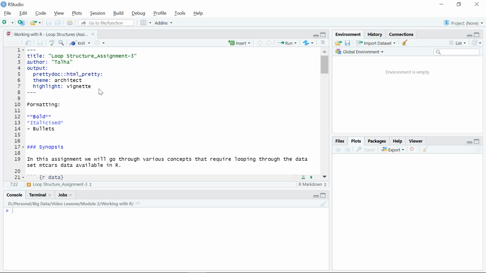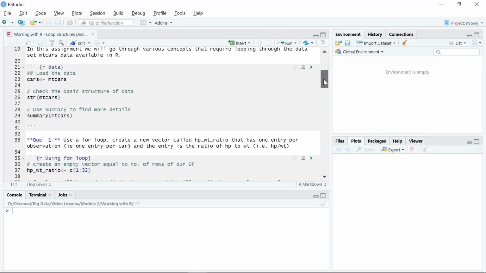Now below the theme you can see the white blank space. Here you can write anything and it will not be executed by the console. So you can use this space to write the report text. Now as shown here, the formatting is pretty simple. If you want to make the text bold, put the text between two asterisks. If you want to italicize it, put it between one asterisk. You can create a bullet by putting a dash before your sentence, and so on. You can find more about formatting on the internet. It's pretty straightforward.